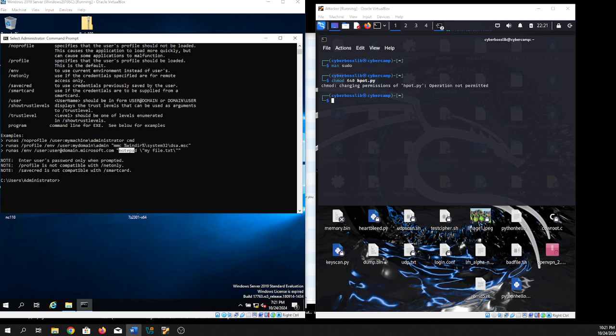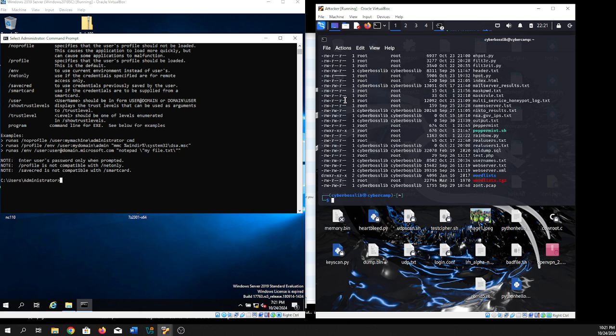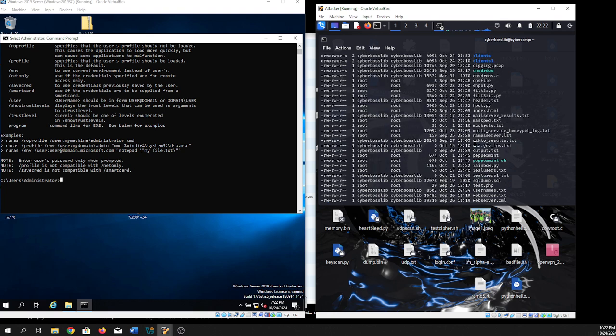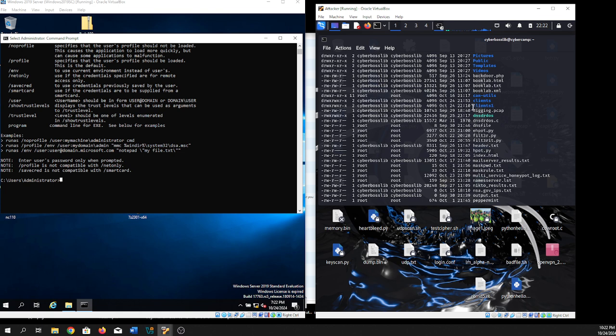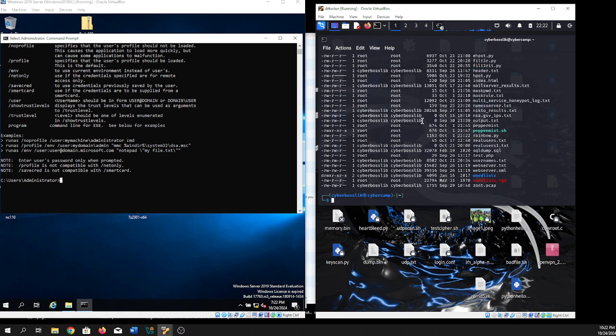So let's look at cd. cd will allow you to change directory. Let's assume I do an ls -l, and I have the folder here called clients1.